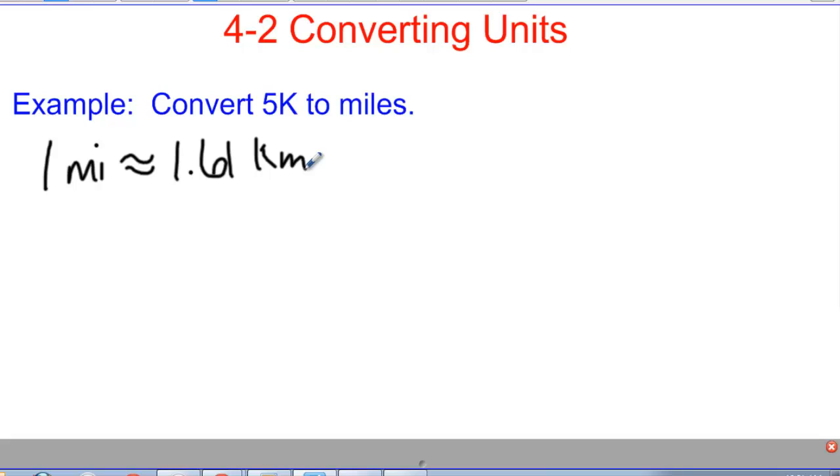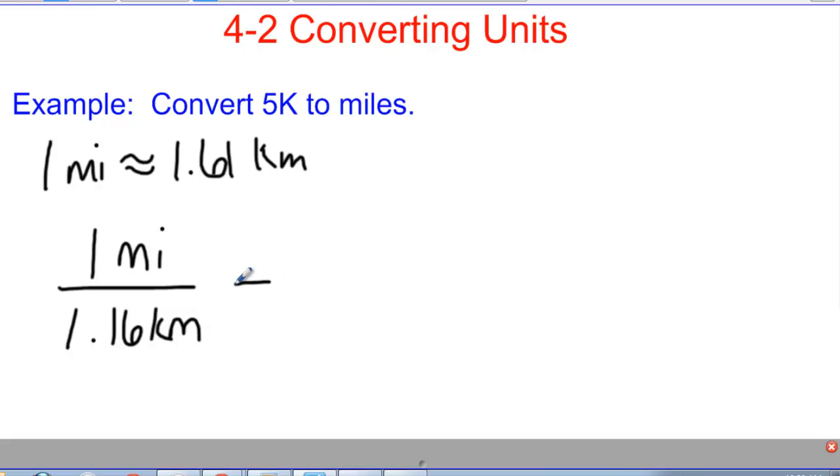So in the last video, Ms. Yoder talked about how a proportion is an equation that we write when we want to find 2 equal ratios. And so I'm going to use this conversion factor as one of my ratios, and then I'm going to fill in the rest of it. So I can write this however I want. I could put 1 mile over 1.61 kilometers, or I could write 1.61 kilometers over 1 mile. It really doesn't matter, because remember, with ratios you can flip them over, and so I can write that either way. But I want to write an equal ratio.